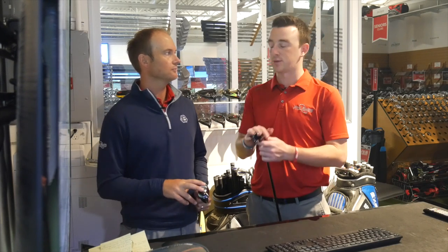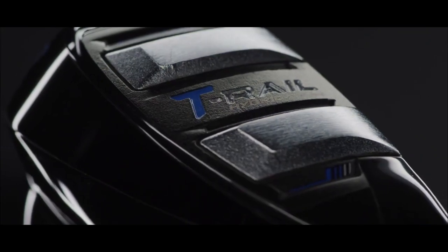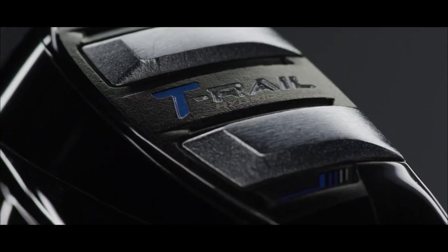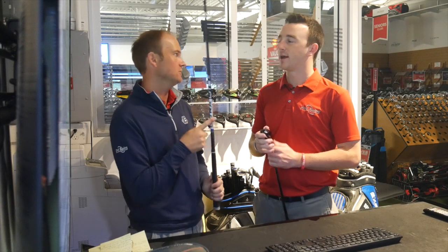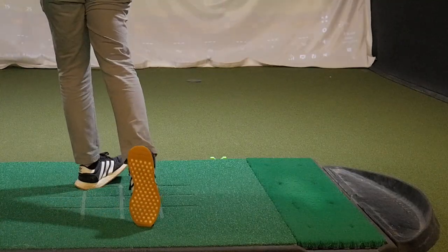The playability factor, right? Cobra goes after that quite a bit, especially with clubs like this, where anybody can play them, especially from the rough. These are supposed to be really effective. So, the full hybrid. You mentioned it maybe felt a little bit shorter than what you would expect. Did you feel like you had decent control with it? Obviously, the challenge was this is a 50 gram shaft, so maybe not the best control for your club speed. How did the length feel?